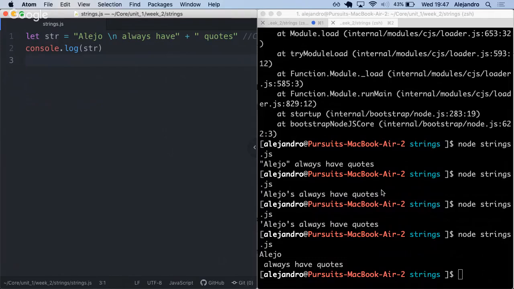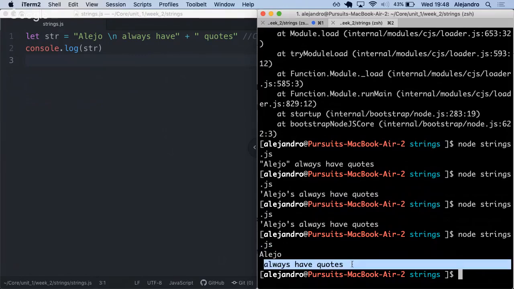Does everyone agree with that? Thumbs up if you agree. Cool. So we see that the first part is displaying on the first line, then there is a space, and after that the rest. So backslash n means new line. It means break the line here, and after that keep doing the rest.